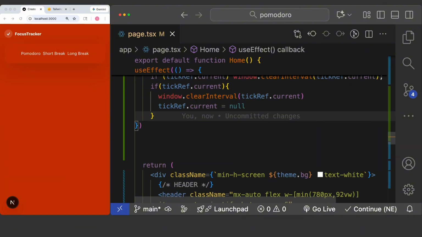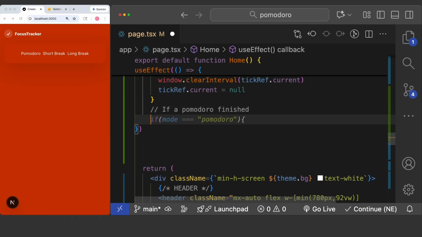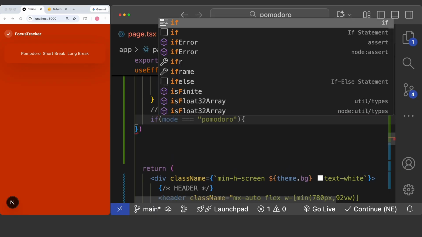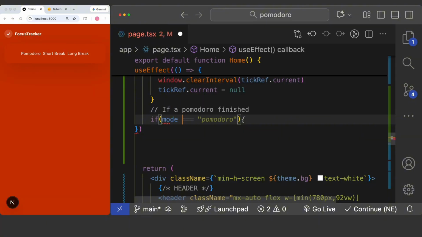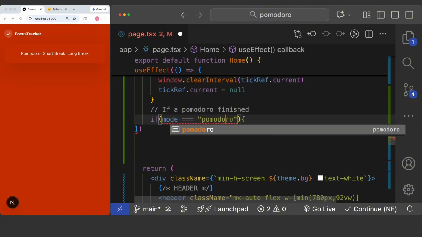So now if the Pomodoro finishes, we'll go if the mode is equal to Pomodoro.